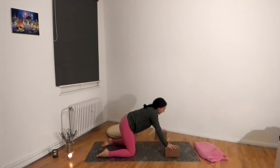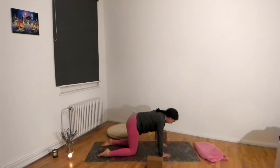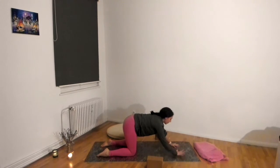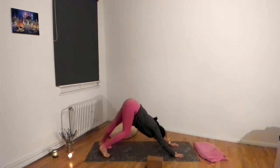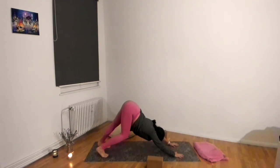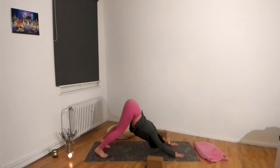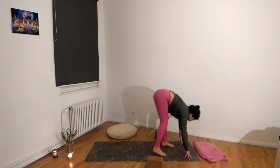Come back to neutral — move the blocks out to the side, find your hands underneath your shoulders, knees about hip-width distance. Place your hands about a palm-print in front of where they are, bend your knees, and stick your butt up to the sky. This is our first down dog. My feet are even a little bit wider than hip-width distance — feel free to try that to see what a wider down dog feels like. Bend your knees, stick your butt up, shake your head out, take one more deep inhale and exhale, then begin to walk your feet up towards your hands into a forward fold at the front of your mat.